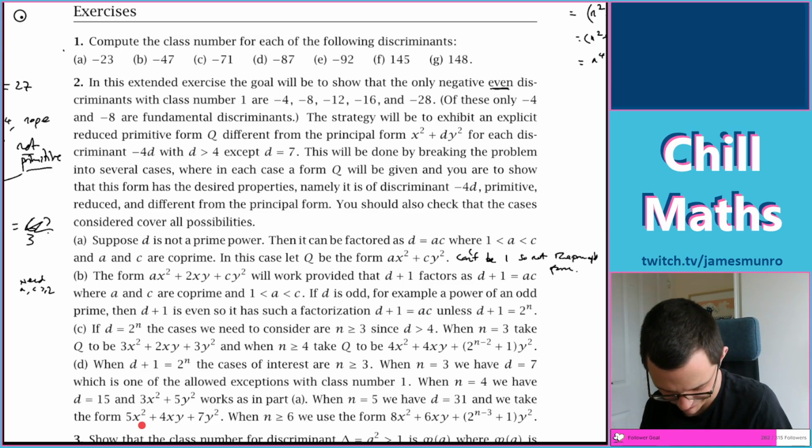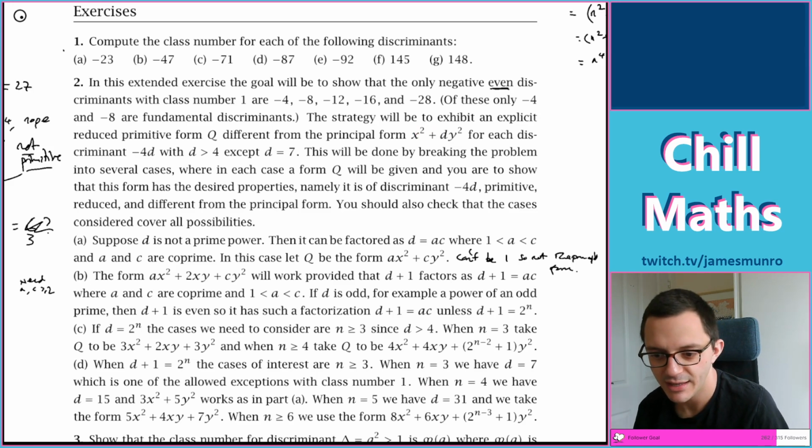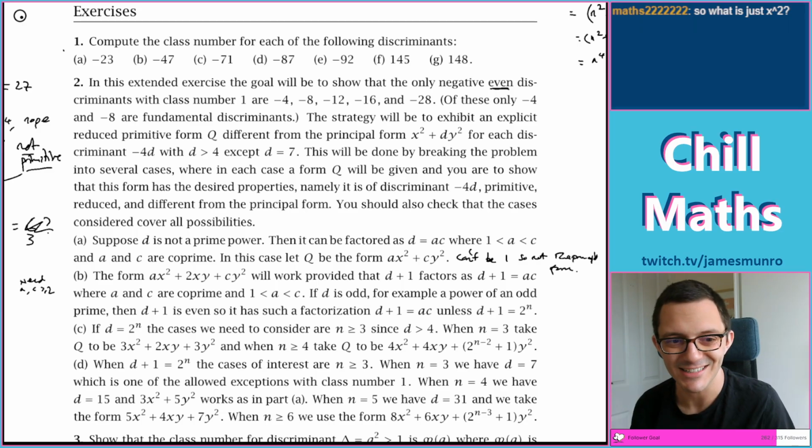To say, oh, for example, this one can take the value 5, and this one can take the value 8. But we're actually talking about d being quite large. So if you're trying to make that value using the principal form, then you don't want any of that, and then it's a question about whether you're making a square number or not. Just x squared is a different sort of quadratic form. I think it's called parabolic.